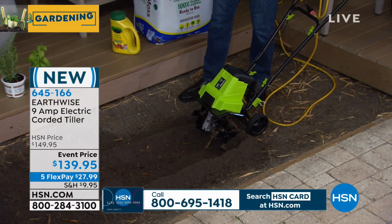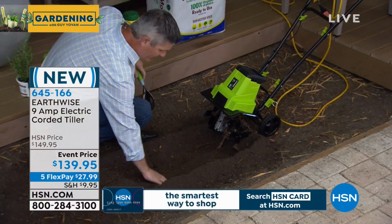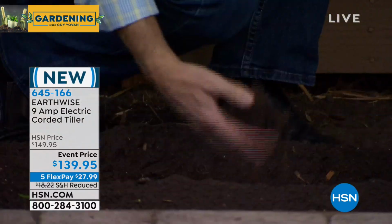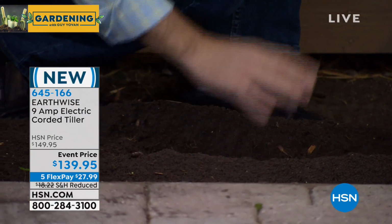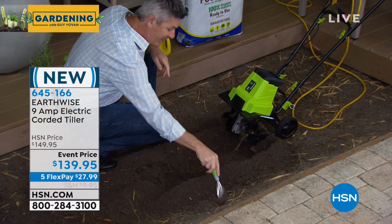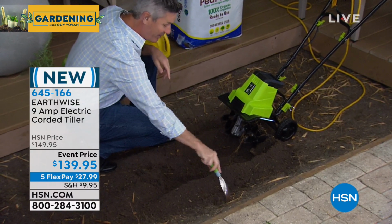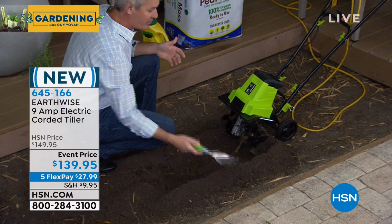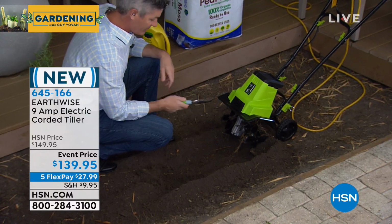So let me do this. Normally we can look at what I've done right here. I have this great soil now that I've been able to turn. So for planting, I don't even need the little trowel. I can basically move this aside and put the plant in there. This is the area where I haven't used the tiller, and this is what you're dealing with. Whether it's a shovel, a pitchfork, or the trowel, you're trying to turn that soil to plant your plants. Grab some of that dirt in your hand.